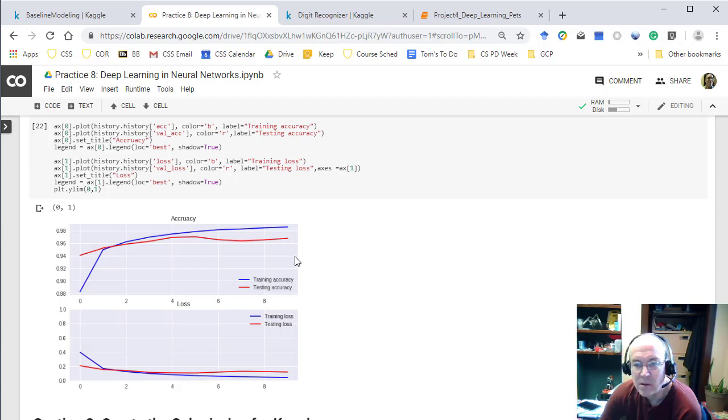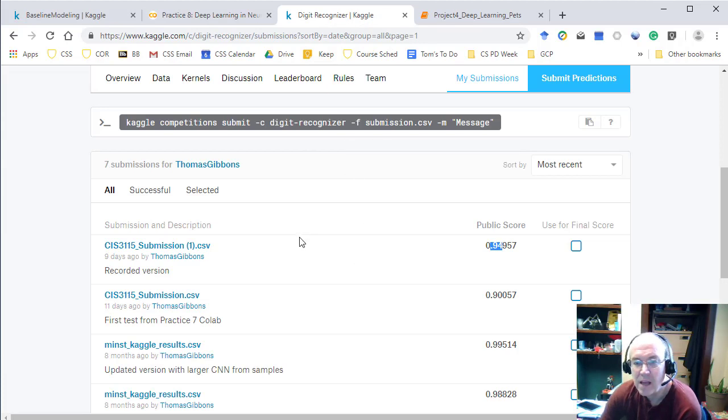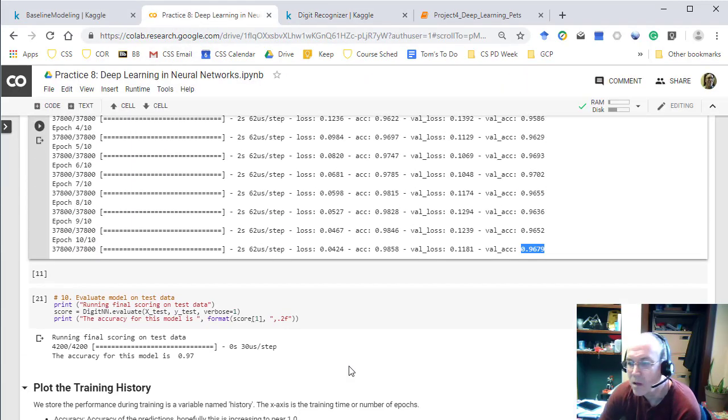So you may be only recognizing 94% of the digits with the testing data, even though your training accuracy says you're at 100% of the time. And then again, if you submit to Kaggle, they have a whole separate set of data they're testing you on, and so you might have a relatively low score even though you think you've trained very well. So that's kind of overtraining, or what we call overfitting.